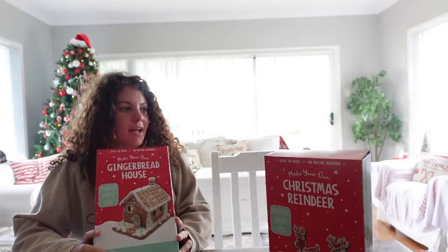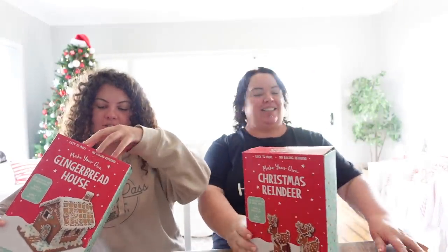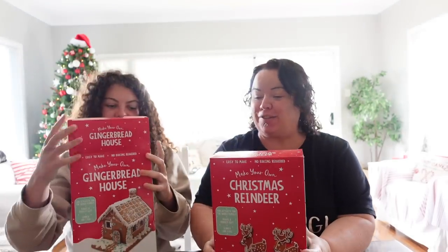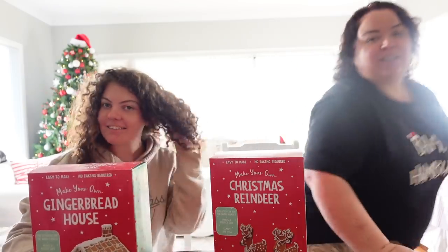Today we'll be making gingerbread houses and we'll also have a gingerbread reindeer. Just wait! Because Mum's a cheater, she's already got them out of the box and they're on the kitchen bench, and we're just going to pretend we did it on camera. No! Oh look, we're even crooked.